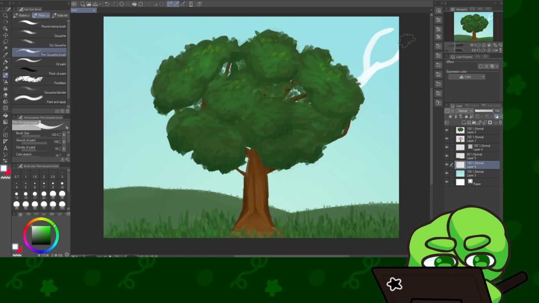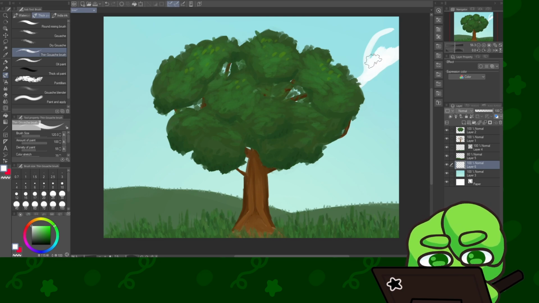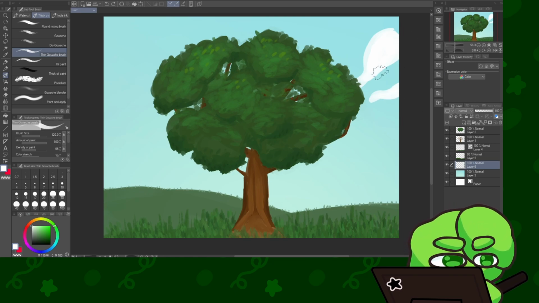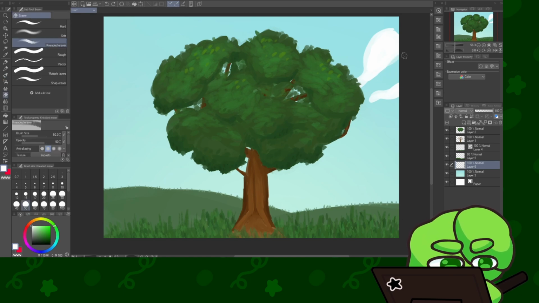Kind of like point to the tree a bit more. Like that. Those look a bit flat here.